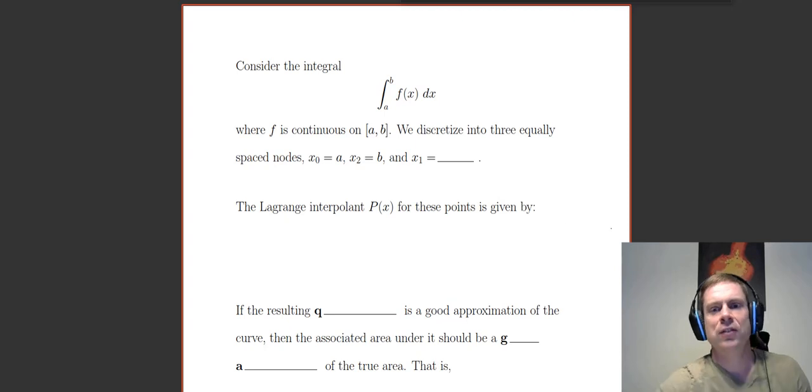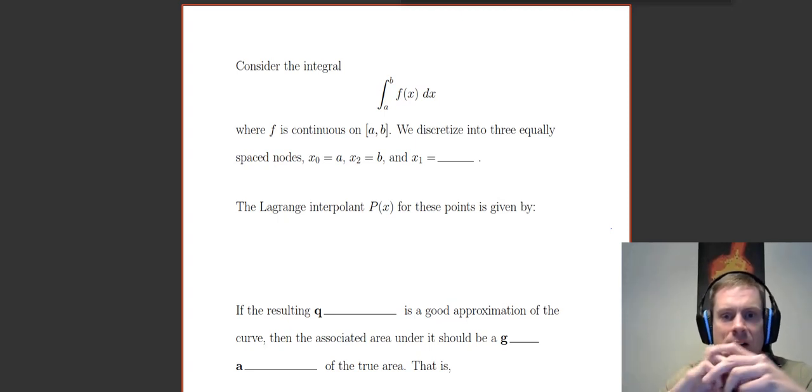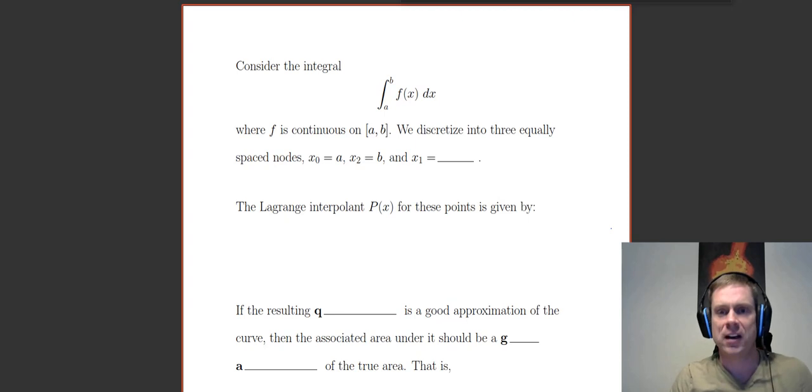let's do this. So we're still working on this same integral, okay? Just a definite integral between a and b, that's our domain of integration, and we need the right continuity and so on to make sure that that is well defined. Okay, we're going to discretize this, the a to b interval, into three nodes. And we're just going to do three nodes, period, to start. It's hard coded, but we're going to extend from there before the end of this, okay?